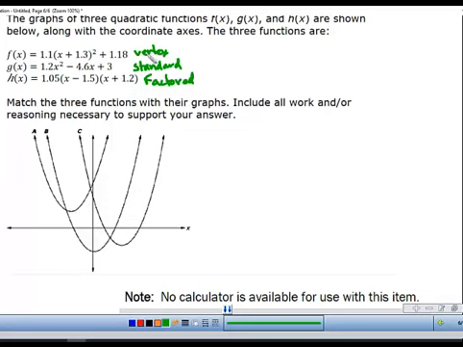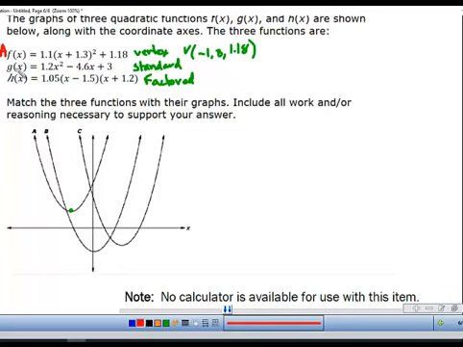All right, so looking at this, when it comes to vertex form, the easiest thing that we can find is the vertex. So remember with this, we take the opposite, which would be negative 1.3, and then we take whatever this is, which is 1.18. So that would be our vertex for f of x. So that means it's a negative x value and then a positive y value. See, the only one that could be, because all of these have a vertex in different quadrants, has to be A. So I know for sure, based upon the information I learned, that f of x has to be the A graph.